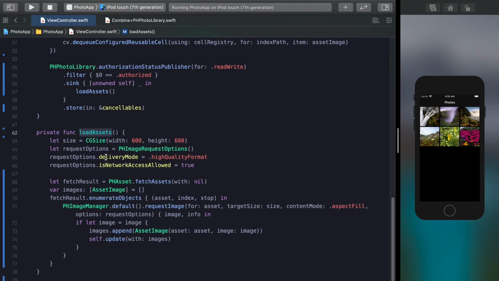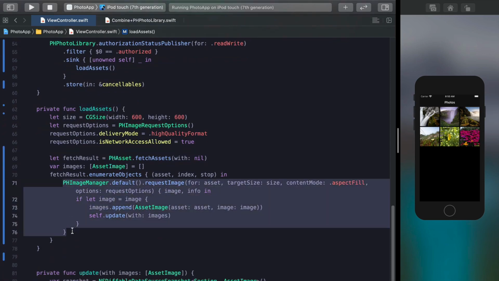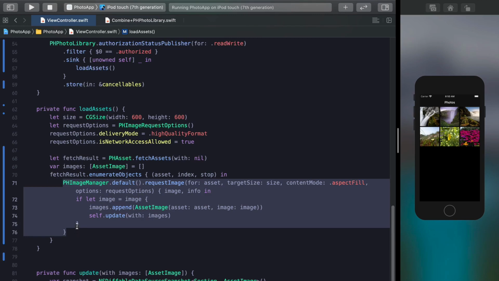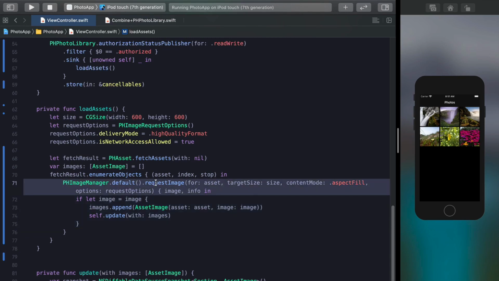The next one I want to look at is, let's start from the innermost thing, because we have two asynchronous things that are happening. We've got the PHAsset and delivering those results kind of one at a time. And then we also have the PHImageManager, which will give you the image. So let's start with PHImageManager and make a similar function, requestImage, but instead of calling back with this block, it will instead give you a publisher.